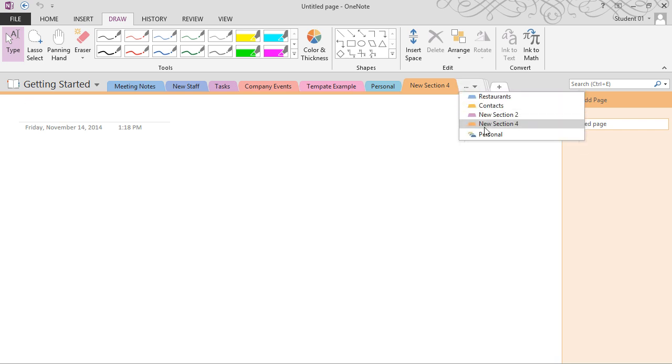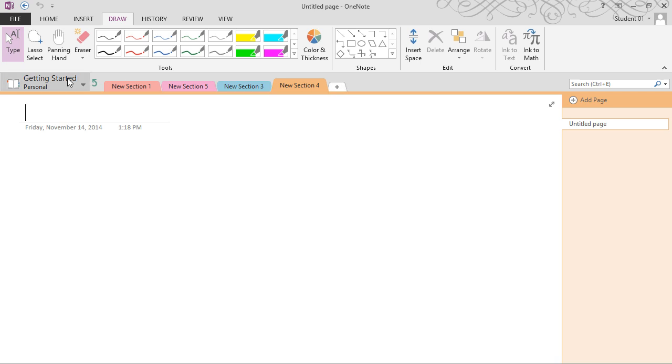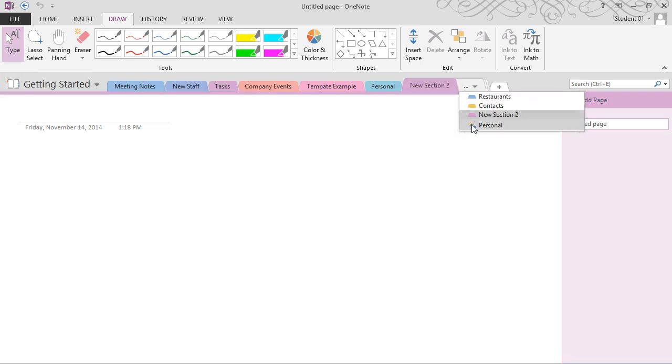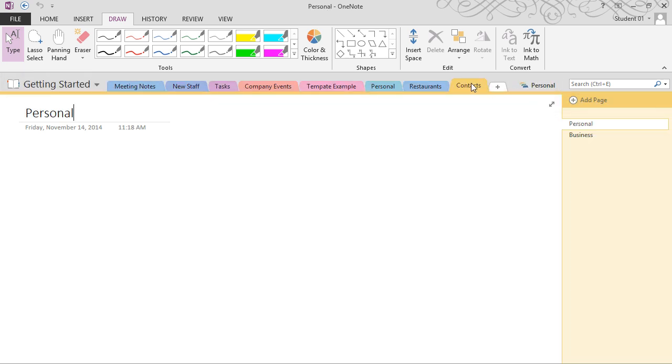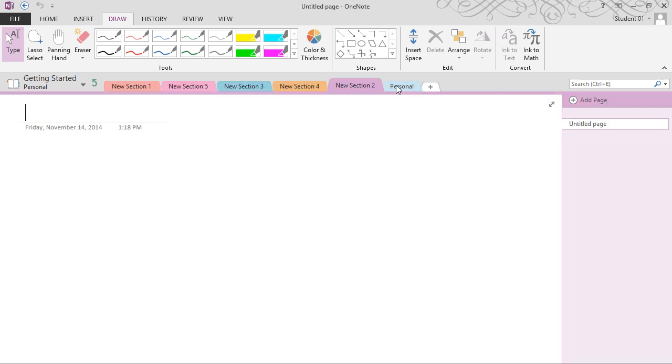I'm just going to do this very quickly so I can show you. I can always return with this little green arrow. Go back. Takes a little bit of time, but it's worth it. So now this makes a little more sense. We've got a personal section. I could have a business one. I could have a team, colleagues one. Personal, maybe I want to take this one. I'm just going to drag it and drop it right there into personal. Okay, so now I've got these sections there.